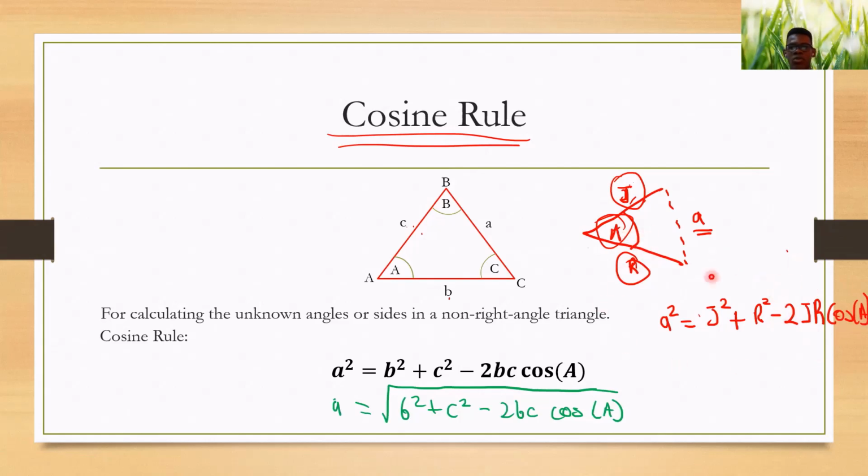Now that is more or less one way to remember it. Of course you have your formula sheet, but if you can remember it like that, it's better for you. You don't have to go back to the formula, and you move a bit faster. Again, the length of the side opposite, which is what we want to find once we identify this V, squared, is equal to the sum of the squares of these two sides. Then you subtract 2 multiplied by those two sides, and then cos of the angle in the V.